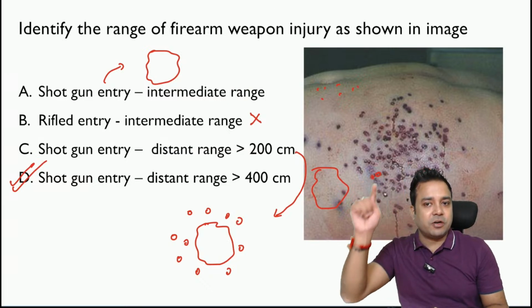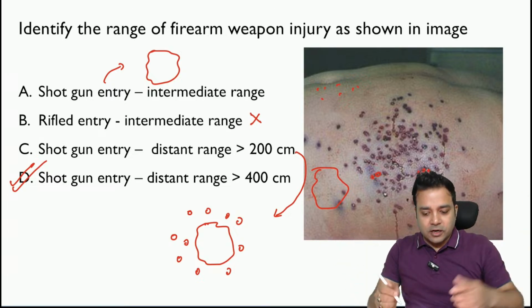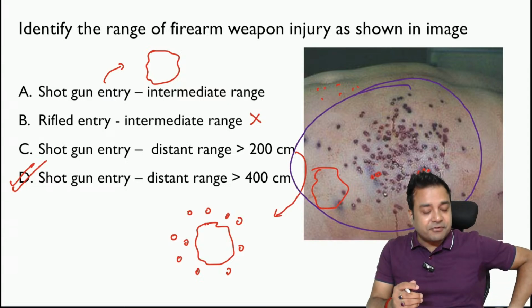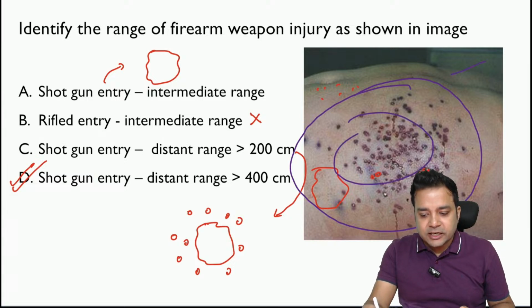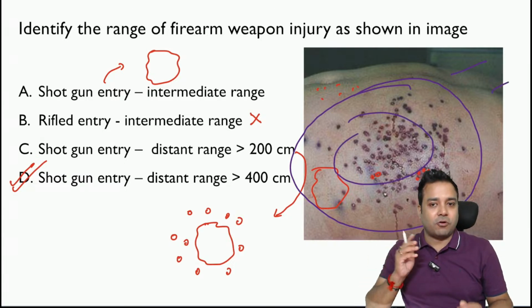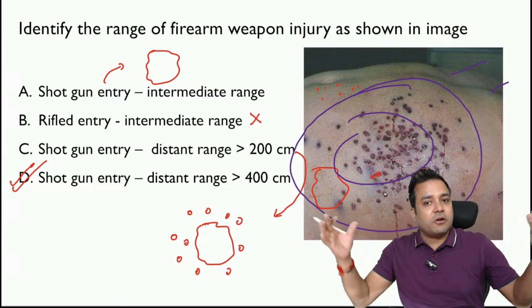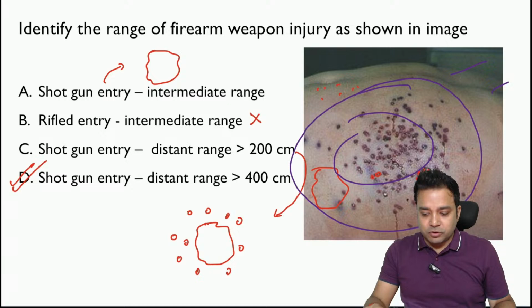If I further increase the distance, all the pellets will be dispersed, and that is how you get an injury like this, with individual pellet wounds. Like here, they are involving the left cubital, left iliac fossa area. If I further increase the distance, they can involve abdomen as well as chest, and sometimes neck also. So as dispersion increases, the area involved over the body surface will also increase. I hope this is clear now, Karthik, and to other students also.